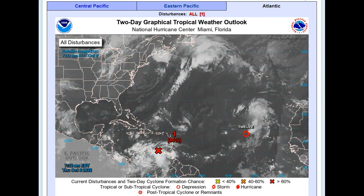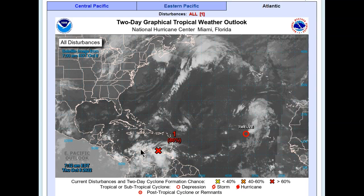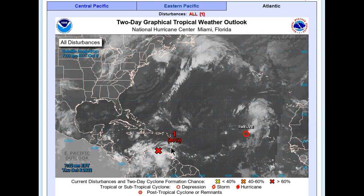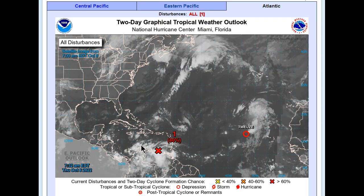In the tropics, it's getting a little bit more active. We have one system here, about an 80% chance. Now this is a system that's heading for Nicaragua, just about due west, but it is a fairly low latitude track just off the coast of Venezuela, and could affect places like Aruba and some of the islands that typically don't see tropical cyclones like that. So a very low latitude tropical cyclone headed westbound into central parts of Central America. However, eastern North America, no worries this period.